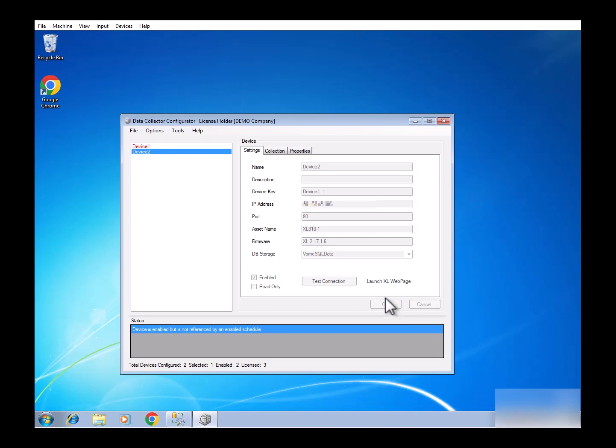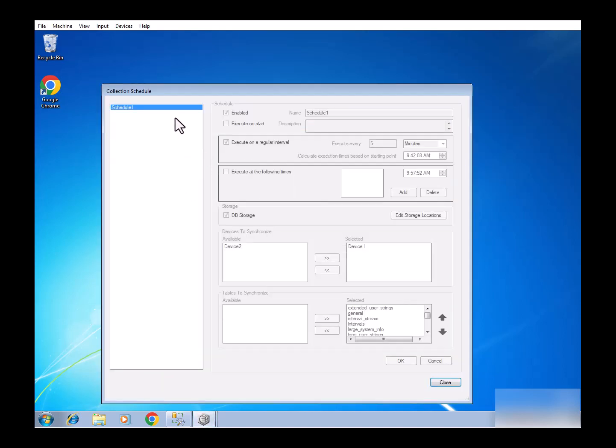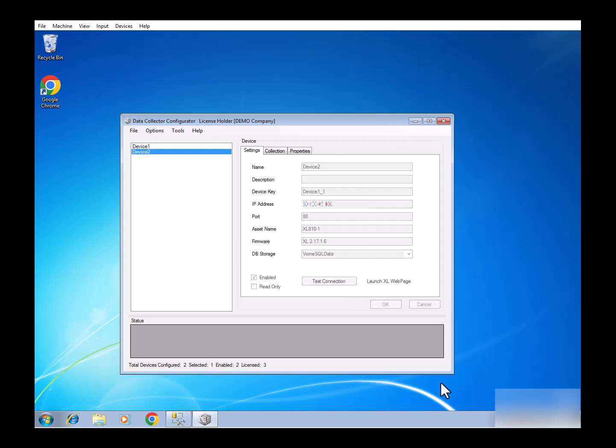Then we can add it to the schedule, save our work, and confirm the restart. Be sure to save the configuration changes by selecting File, Save. If the configurator asks if you want to restart the data collection service, select Yes so the new device will start being included.